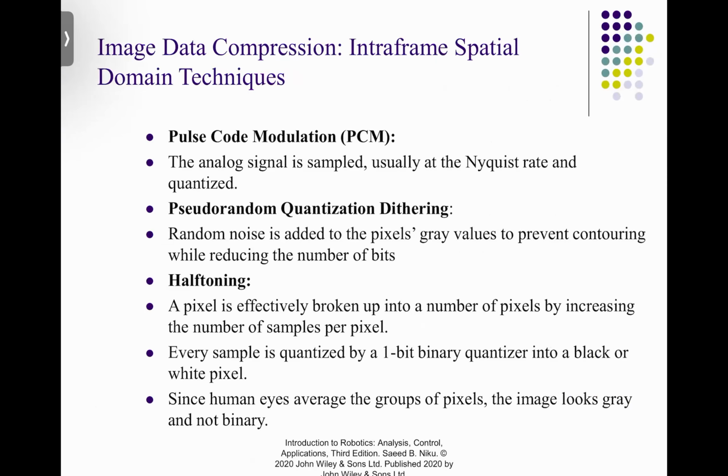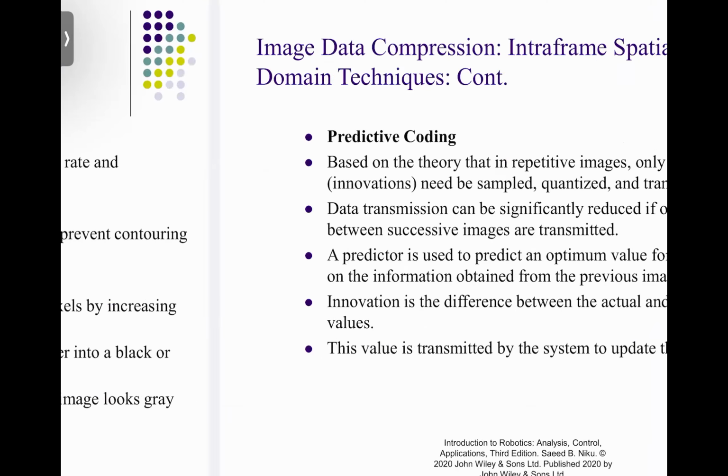And again, there are different ways of compressing images. There is PCM, there is pseudo-random, there is halftoning. Image compression itself is a huge area of research, and there are many mathematical algorithms that can be used for it. Because please understand, image processing is a very intensive activity, because you have these pixelated images, these matrices and tensors that you have to operate on. That's why these clever mathematical algorithms are used to compress the data.